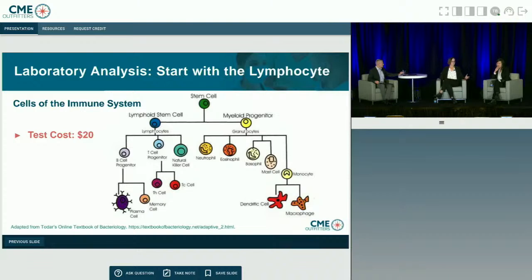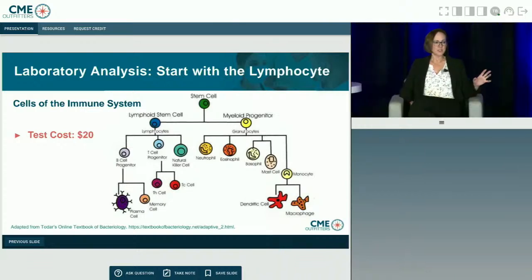Let's talk a little bit about laboratory analysis. This is following the stages of testing. Laboratory analysis should start with the lymphocyte. Like I mentioned earlier, missing a patient with lymphopenia in infancy can be devastating if you're missing a SCID diagnosis. Now, we're going to talk about TREC analysis, but right now all 50 states have TREC analysis on the newborn screening on the Guthrie card. So some of that stuff has been taken off of our plate. But when we start with the lymphocyte, it costs us $20 to do a differential.